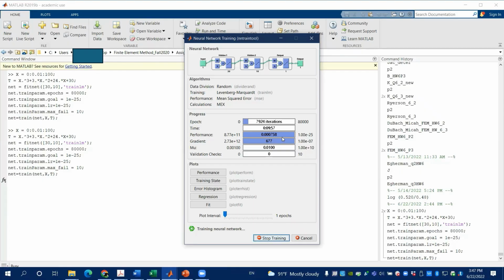Oh, it takes too long. Come on, come on, come on. See, you can see this performance, this number is reducing now.